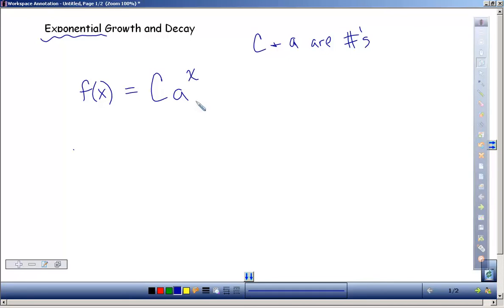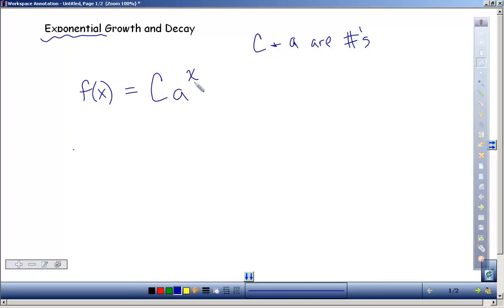We can use these to solve a lot of real-world applications. These are used a lot to model populations in bacteria, animals, people. They're used a lot to model money, investments, percentage, anytime you have percentage growth. So interest in a bank account and stuff like that is always going to be some kind of exponential. We also see them pop up specifically with things like half-life in chemistry, with the decay of things like that. So it's a very commonly used function.